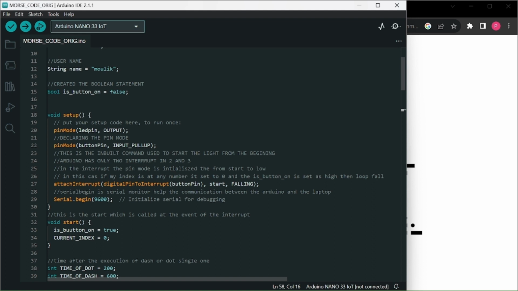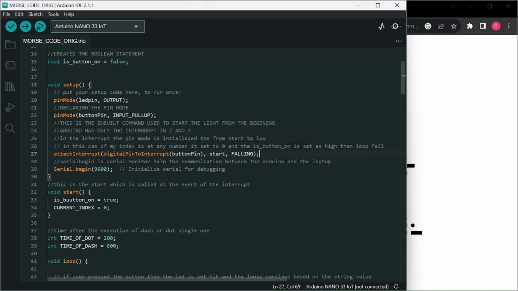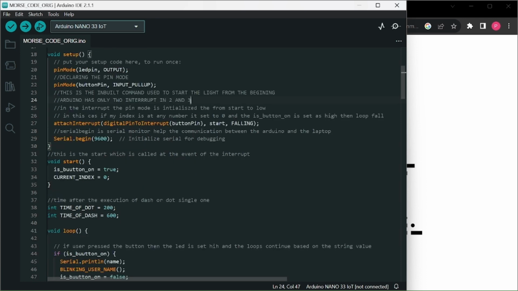So our code is running, and in between the code there is an external event on our hardware. Then according to our hardware we have called an interrupt and started the following function. The syntax is basically we have to firstly mention the pin over here, then the start function, and the following mode is falling, going from high to low, but otherwise it goes from low to high. As I also stated, pins 2 and 3 are the interrupt pins in our Arduino.